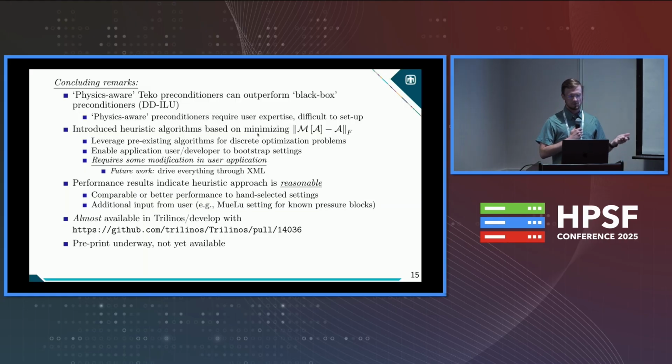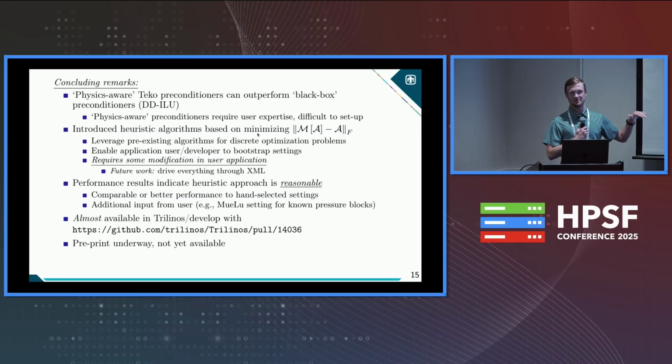So I'll conclude by saying that our physics-aware preconditioners in Teko can certainly outperform these black box DDILU type preconditioners. But they certainly require a lot of expertise from the user. The point of all of these algorithms that I've shown is that we can automate a lot of that away and provide the user with reasonable default settings. But they currently do require a little bit of modification to the user code. In the future, we'll try to wrap this such that we can drive everything through the Teuchos parameter list.